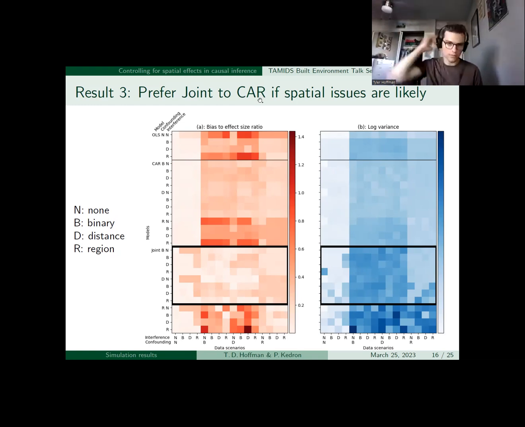So this indicates that it properly degenerates to a non-spatial model in the case that there are no spatial effects. Similarly, you should prefer a joint model over a CAR model if it's more likely that spatial issues are present. If you have a stronger degree of belief as a modeler that there is spatial confounding or interference in your data, the joint model will give you lower bias overall. However, it's more complicated, so you're going to sacrifice variance as a result. Your estimates will be less precise, and you'll have more parameters to estimate. That's the trade-off: you get potentially more accurate estimates, closer to the true value, but your potential error on that is a lot wider. Your confidence intervals, or here in the Bayesian setting, credible intervals, are going to be wider than in other models.